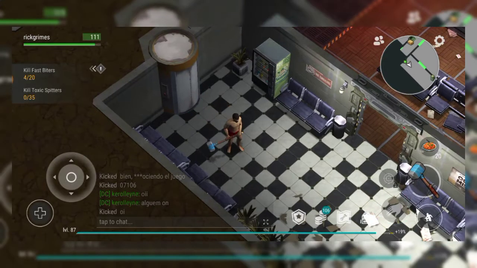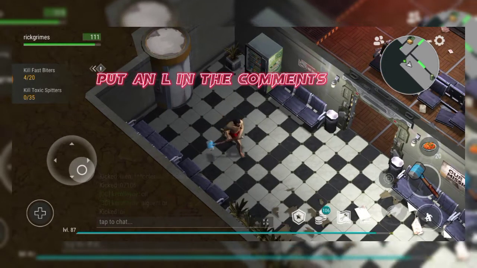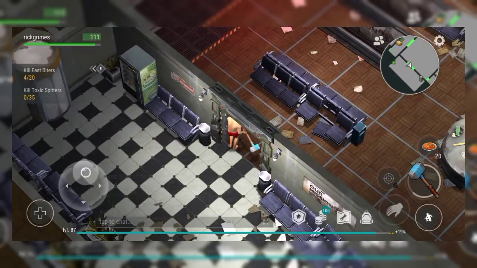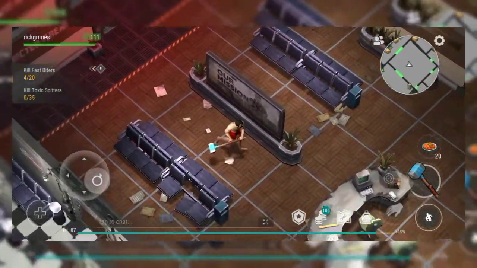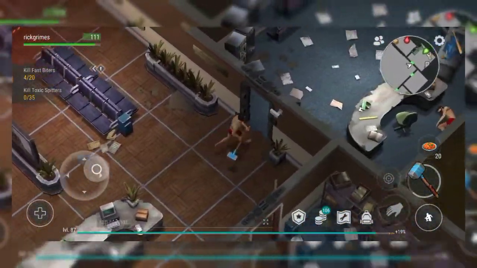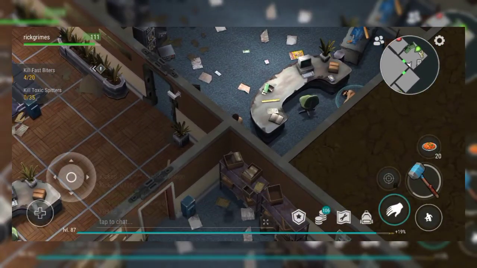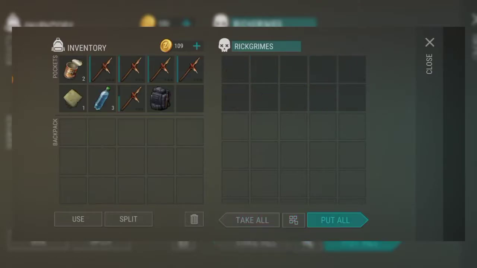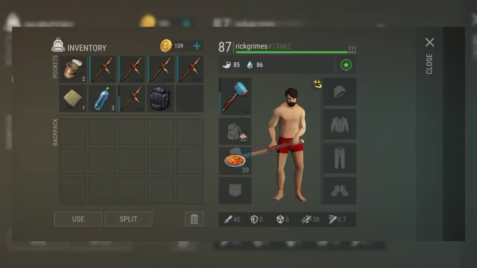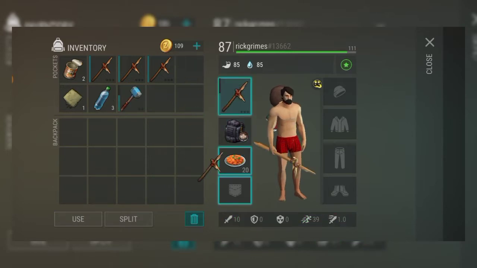Alright, so right off the bat, put an L in the chat, in the comments down below. I've already failed myself, okay? Now, my dead body's here, so I'm gonna grab it. Make sure that bloater ain't coming. Okay, we're still gonna try the wall trick, but this time I have this in case I get cornered, okay? We're still gonna try the wall trick.